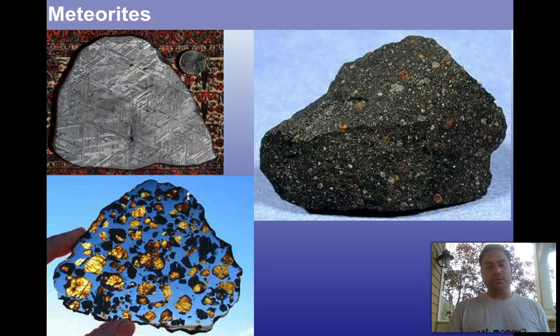These are quite expensive to purchase, but you can purchase them on eBay. Rock collectors love them. And then here's a stony meteorite that seems to have a composition similar to what we would expect for the lower mantle. Really, really beautiful stuff. And of course, we've seen this picture on the previous slide.